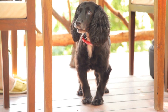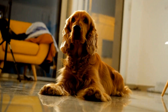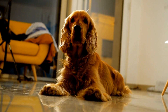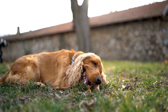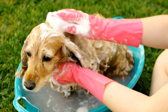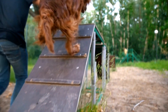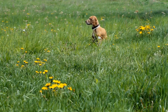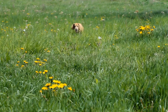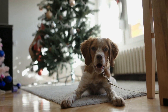Let's talk about the Cocker Spaniel. This breed originates from England and is known for its silky, medium-length coat. Cocker Spaniels have long, floppy ears and expressive eyes that give them an adorable, puppy-like appearance. Their coats come in a variety of colors, including black, blonde, and chocolate. One of the main characteristics that make Cocker Spaniels stand out is their fluffiness — their coats are soft and thick, making them perfect for cuddling. However, this fluffiness comes with a price: Cocker Spaniels require regular grooming to keep their coats in top condition. Regular brushing and occasional professional grooming are necessary to prevent matting and keep their silky fur looking its best.